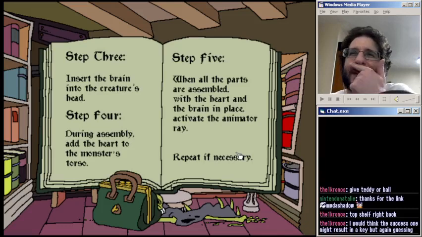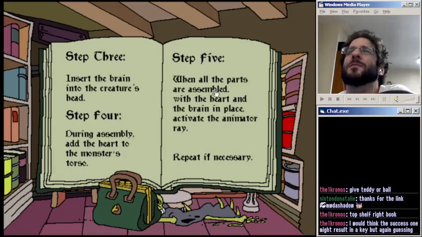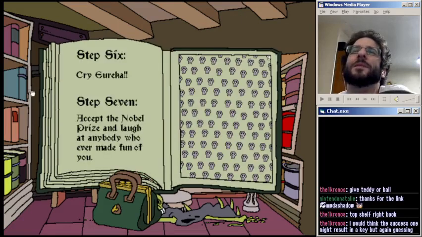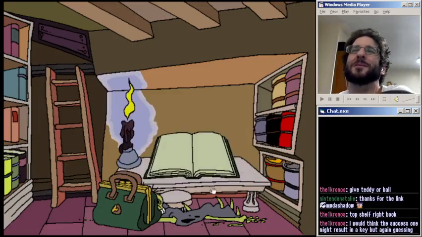Step 3, insert the brain into the creature's head. Step 4, during assembly, add the heart to the monster's torso. Step 5, when all the parts are assembled with the heart and the brain in place, activate the animator ray. Repeat if necessary. Step 6, cry Eureka. Step 7, accept the Nobel Prize and laugh at anybody who ever made fun of you.